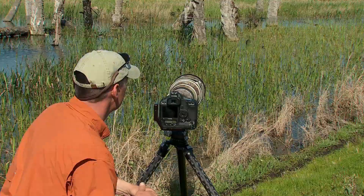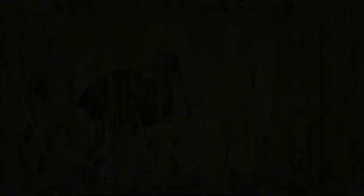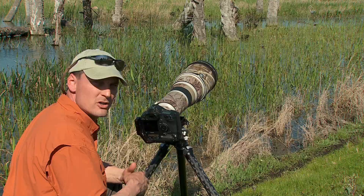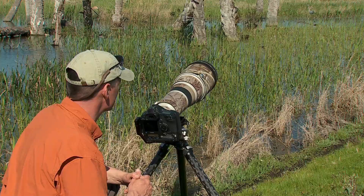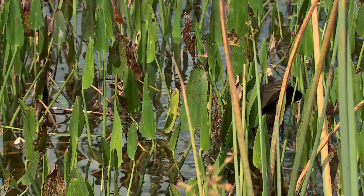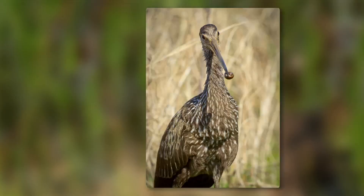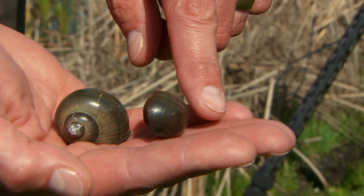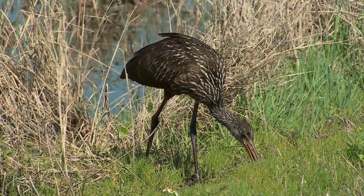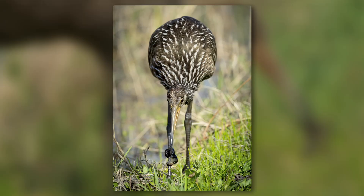Another great find here at Vieira Wetlands — we've got a Limpkin standing out here in front of us. I'm simply metering the grass again and recomposing, and my exposures are coming out dead on the money. Right now with full sun, I'm shooting 1/1250th of a second at f/6.3 and my ISO is 200. My aperture is allowing a very shallow depth of field so he pops out of the grass he's standing in, and I've got enough shutter speed to stop the action. This guy is obviously not worried about my presence. He's looking for snails — he'll find one and bring it to the bank. These snails are pretty good sized, and it's really amazing to watch him jam that bill down into the snail and pull the animal right out. Pretty amazing to watch their unique feeding behaviors.